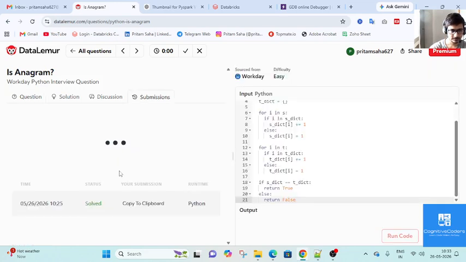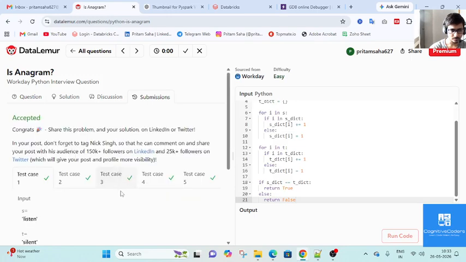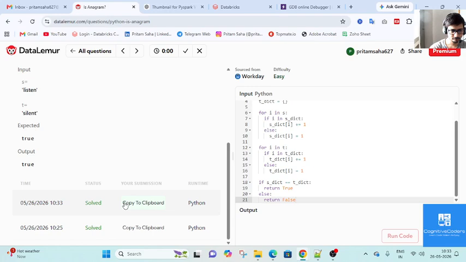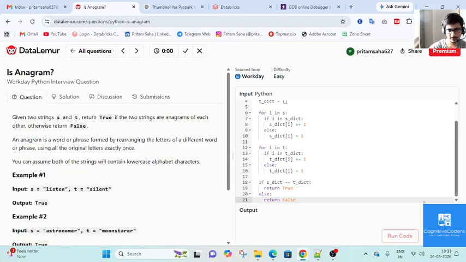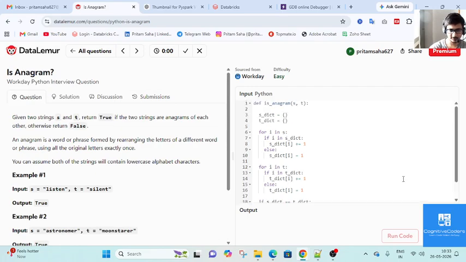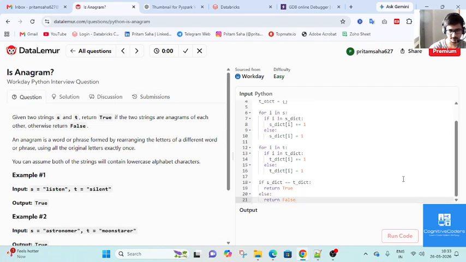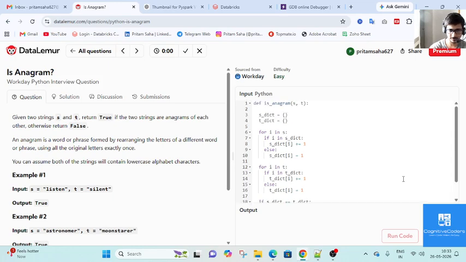Let's submit it. Okay, so this kind of question from strings you will also get. How to handle this kind of string question, you can practice using iteration and the dictionary. The interviewer just wants to see your approach, and silly mistakes they ignore most of the time.